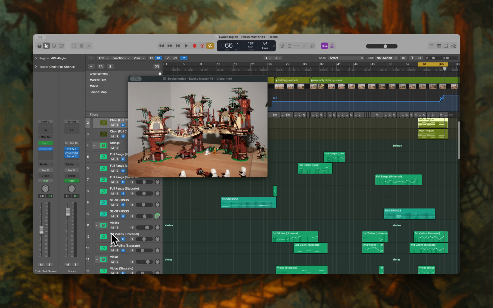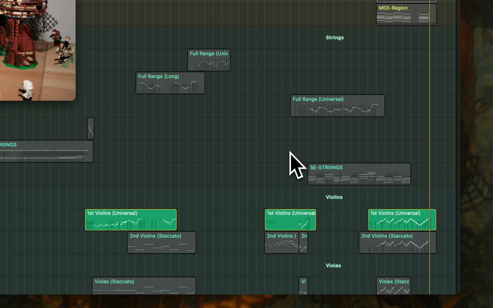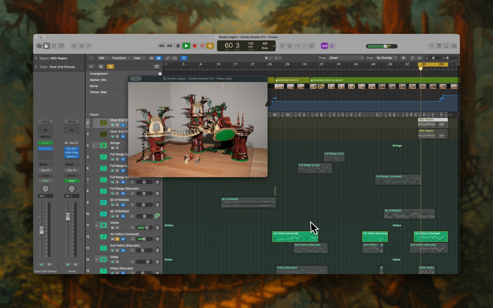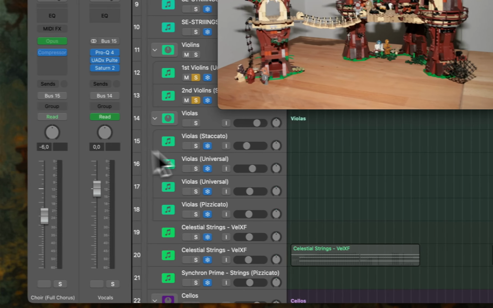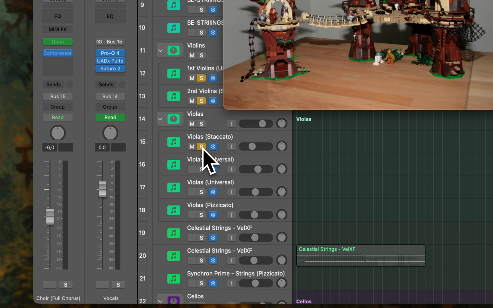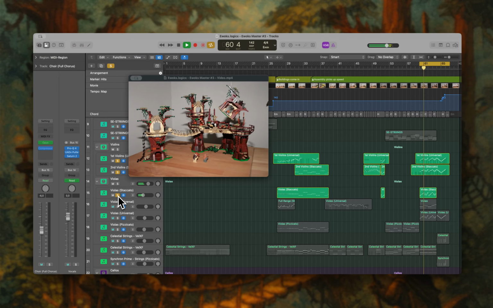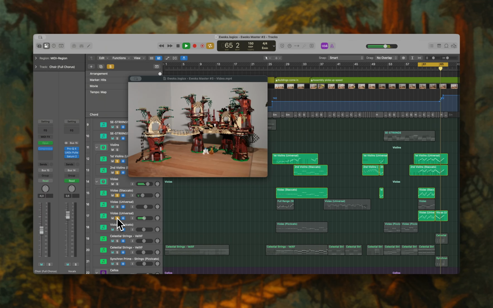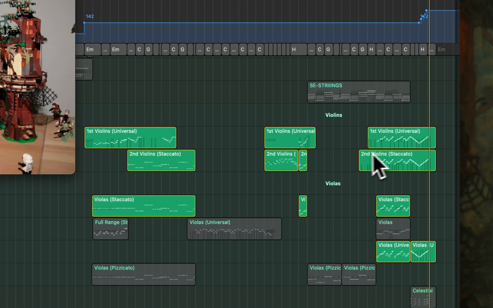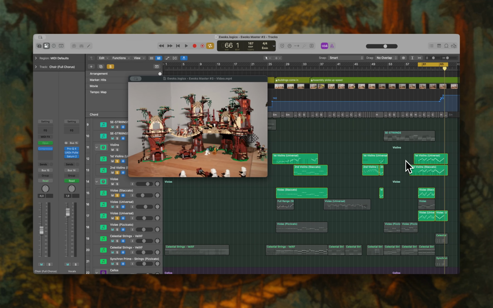If we quickly solo out the violins here, bring it together so we can hear what they're doing. Bring in the second ones. Further staccato. They are also treated with a humanization algorithm, just so they are not 100% equally played, as you would have it in a live orchestra.